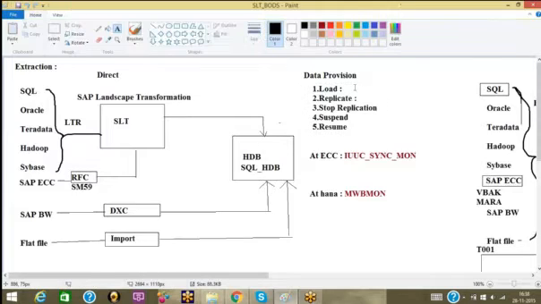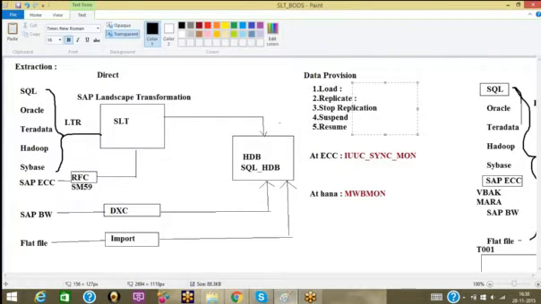Load means at the very first time, when you choose the option called load, if you load the MARA table, it loads the entire data up to that date, whatever number of records are there on that date. Okay, the remaining records it will not load. If you choose the option called replicate, it will load the entire data up to a date, plus the connection remains the same. If any future updates happen in the source system, they are also updated to the target.